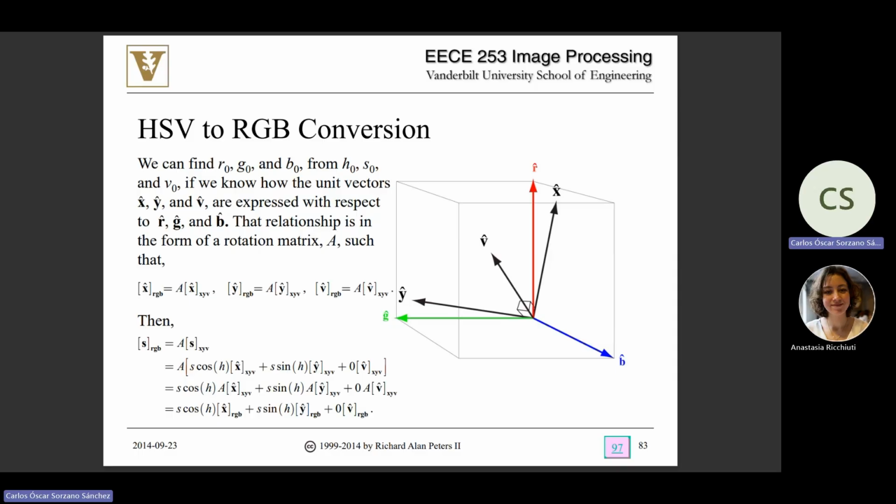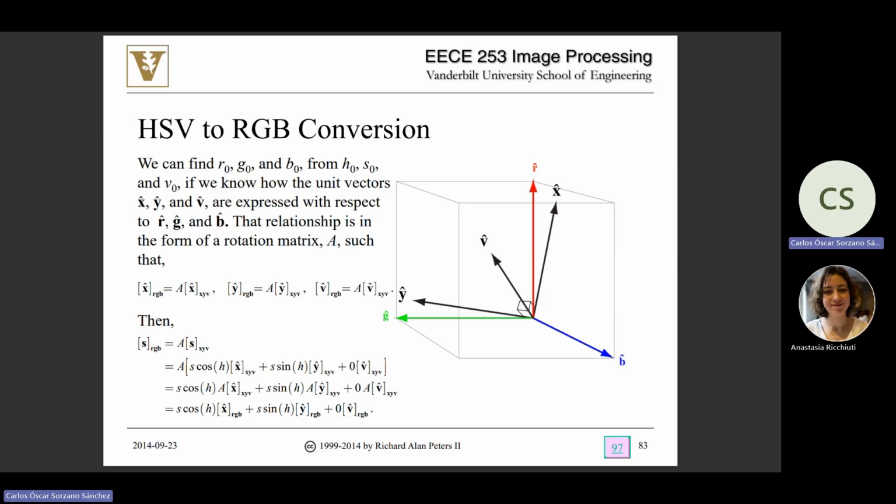Okay, so then I can try the following. What if there must be some matrix? There must be some matrix that transforms, because these are coordinate systems. And if these are coordinate systems, then there must be some matrix that transforms colors in the XYV to colors in the RGB. And I have to find the columns of that matrix. Okay, so that's a matrix. Let's look for that matrix. And then let's see what happens.